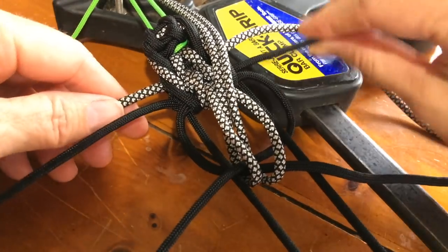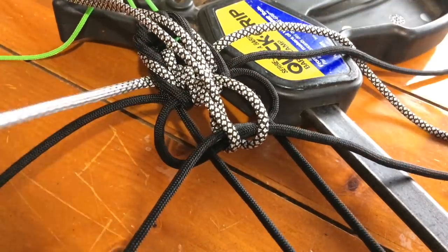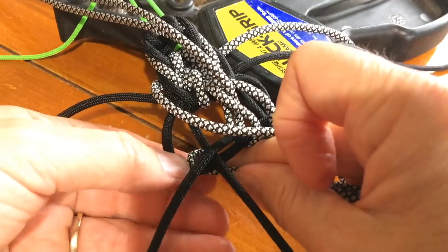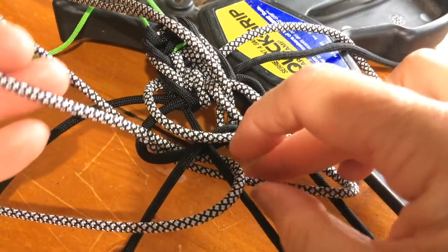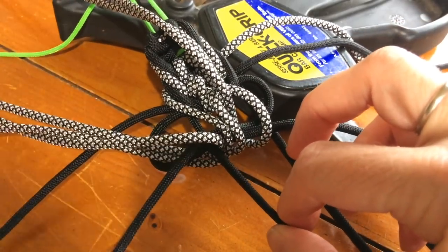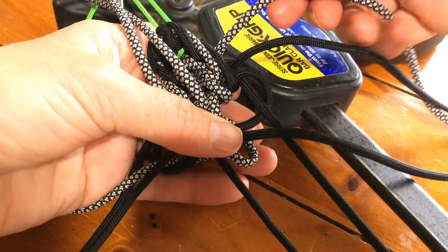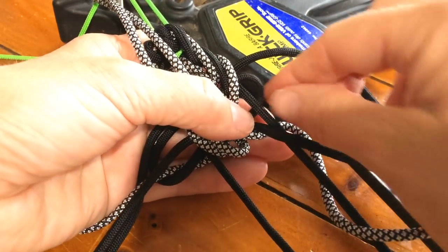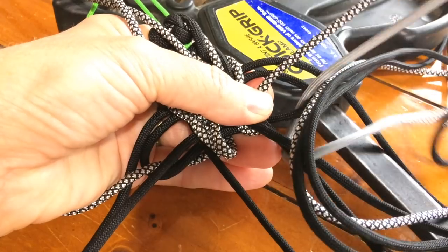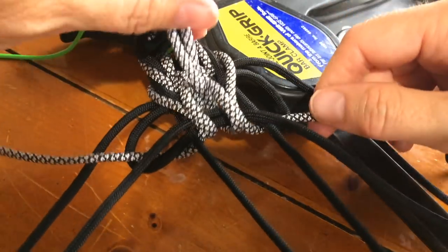Okay, and now the outside colours, I'll just tighten those up a little bit. So the outside colours, again, they're going to come down through the centre, and then they'll come back up out that loop on the left-hand side. That's one. Same on the other side, the top strand comes down into the middle, underneath, and it'll go back out that loop there. Okay, tighten up the centre strands.